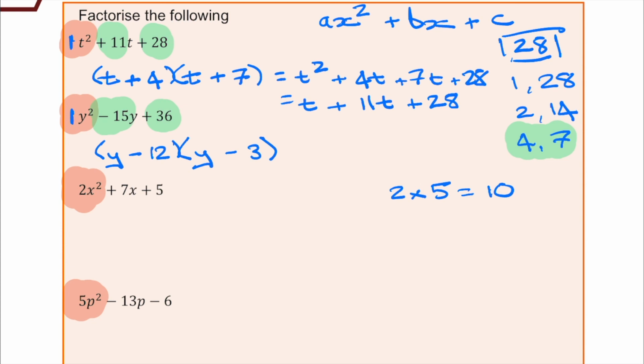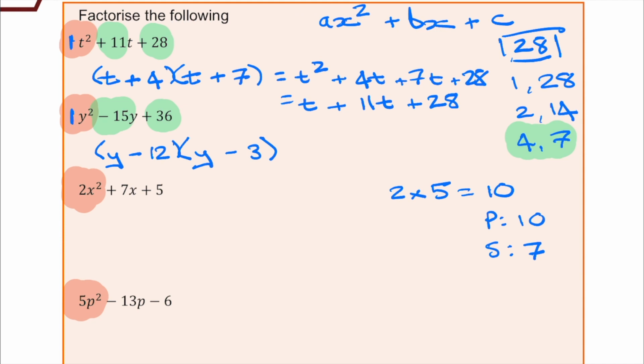What that does is it gives us the product that we need to be looking for. So our product needs to be 10 this time, and then the sum, similar to before, is just the coefficient of the x term in the middle, so the 7 that we've got there. So what we need to do is think about two numbers that will multiply to give us positive 10, but they need to add to give us positive 7. And essentially, when you go through your different pairs, 5 and 2 are the two numbers that will work.